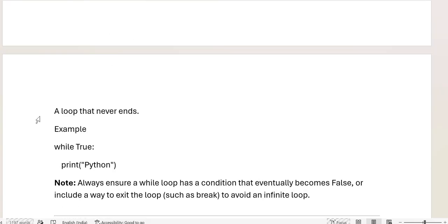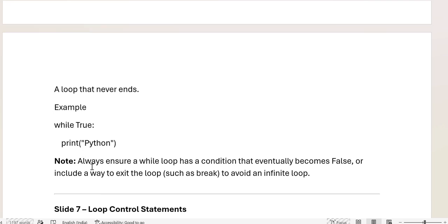For example: while True, print Python. Always ensure a while loop has a condition that eventually becomes false, or include a way to exit the loop, such as break, to avoid an infinite loop.